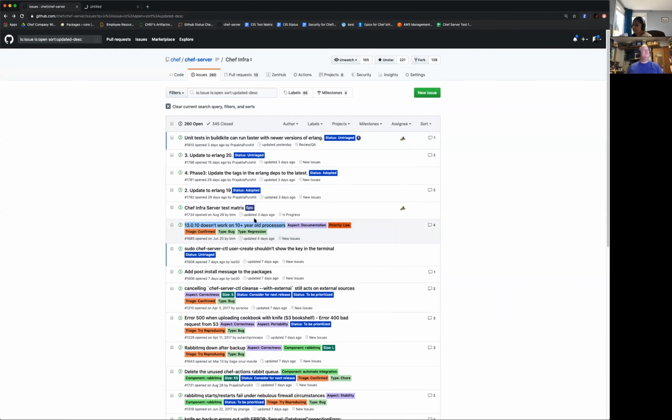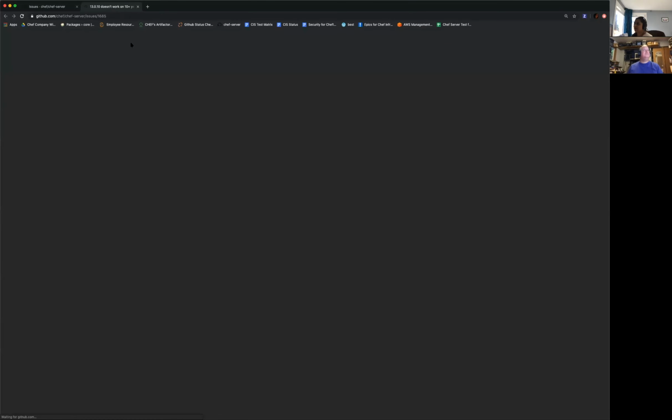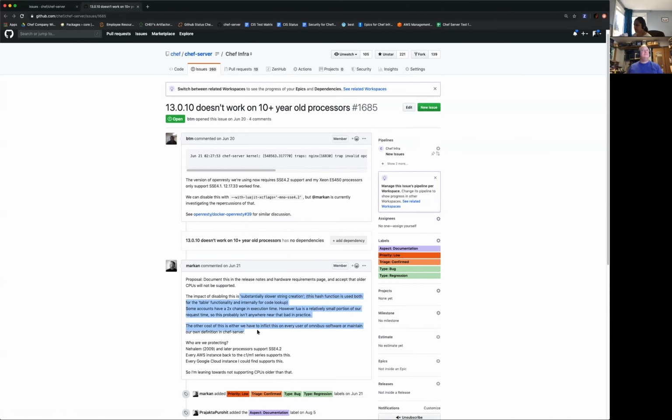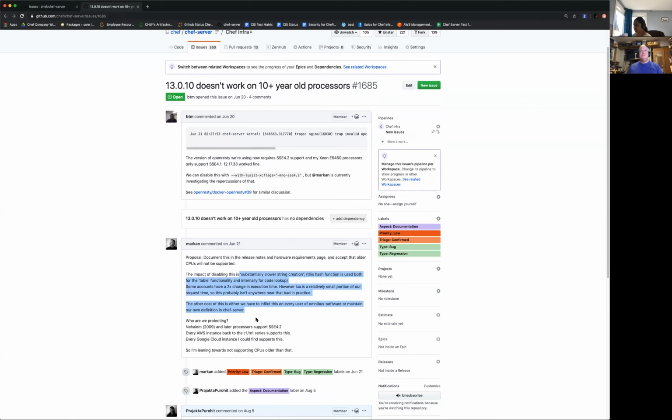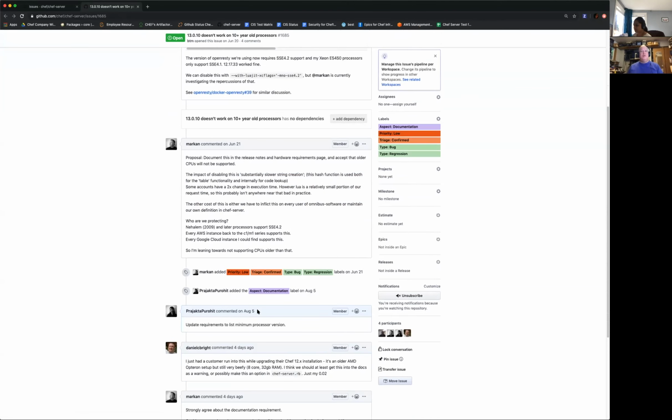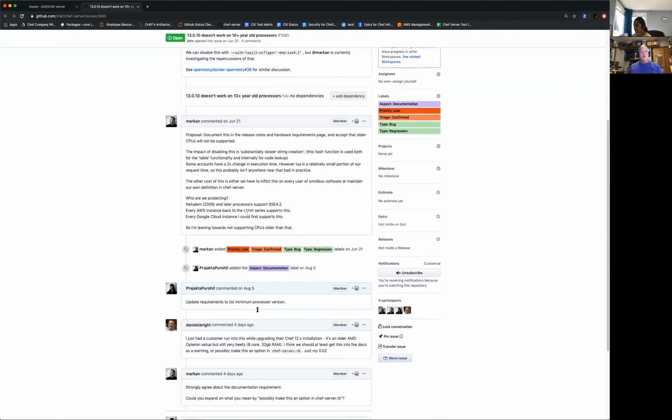This is 1685, 13010 does not work on older processors. I think one of the things that we had settled on was at least have good documentation. At least warn people that this is happening.